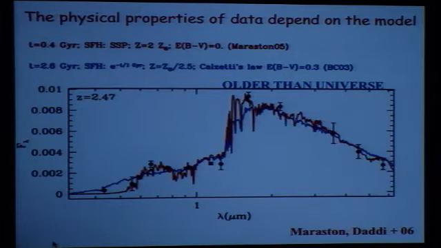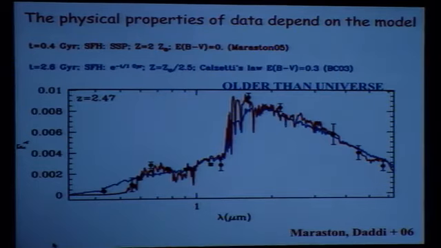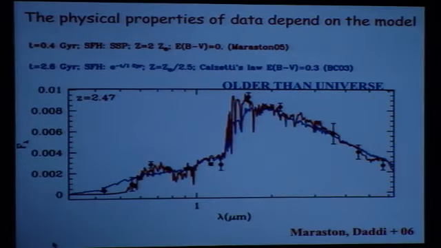I'm saying this because what I dislike, and I think Gustavo is with me in this, when people use our model, then they make a sentence, the models are uncertain. And so they don't publish ages. Very often they are like this. They just publish the result of the fit and the stellar mass. And this is not really what one should do. If you bother to do the exercise to fit the model, believe all the parameters you get. Discuss them, because some may be incorrect, but to trash them away and to just retain what you like, not you guys. So the stellar mass is incorrect.